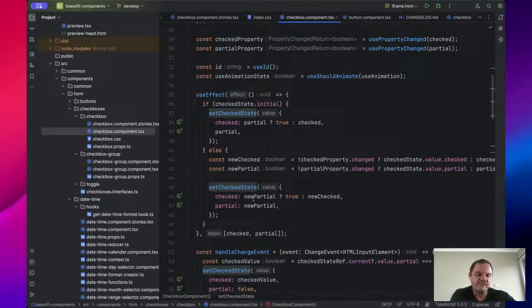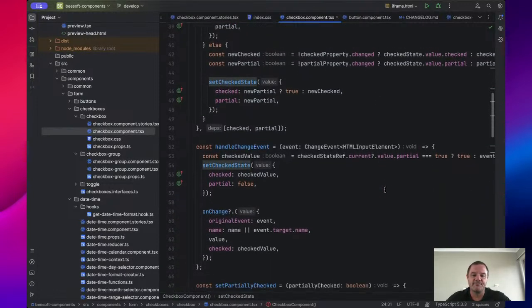Once again, we do our little calculation here. Basically, the way this is read is if partial is checked, checked has to be true as well. So if partial is true, checked has to be true. That's how the component communicates out if it's partially checked. Partial true, check true, because it is still checked. The reason I went that route is it is still checked. It's just partially checked, but it is still checked. So that's kind of my logic. So either it is checked without partial, checked with partial, or not checked. So that's the three states that the checkbox can exist within.